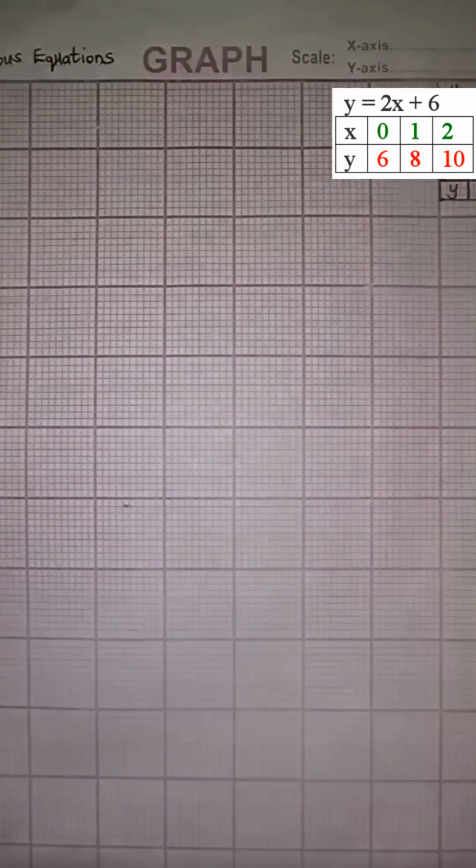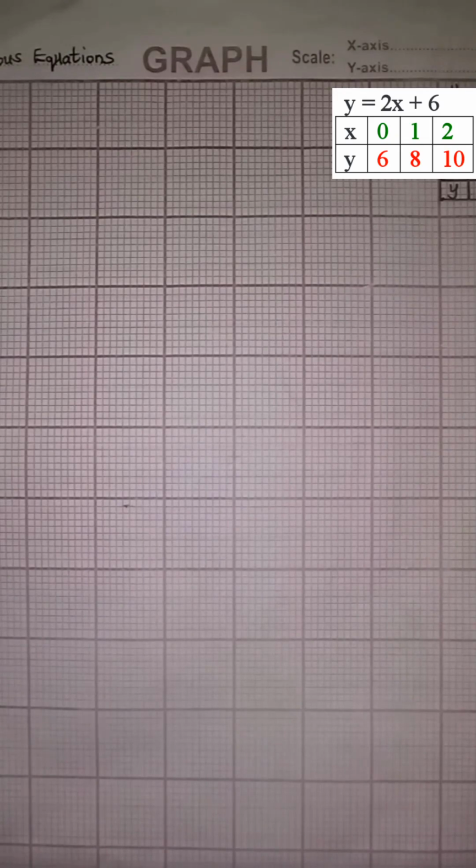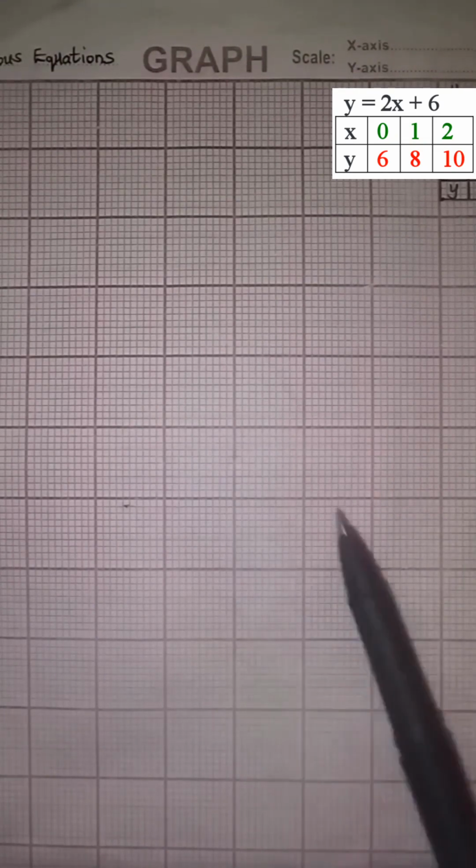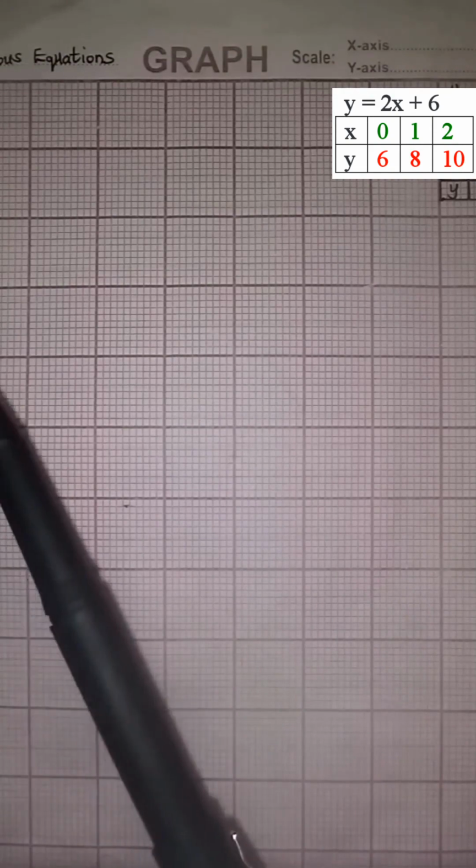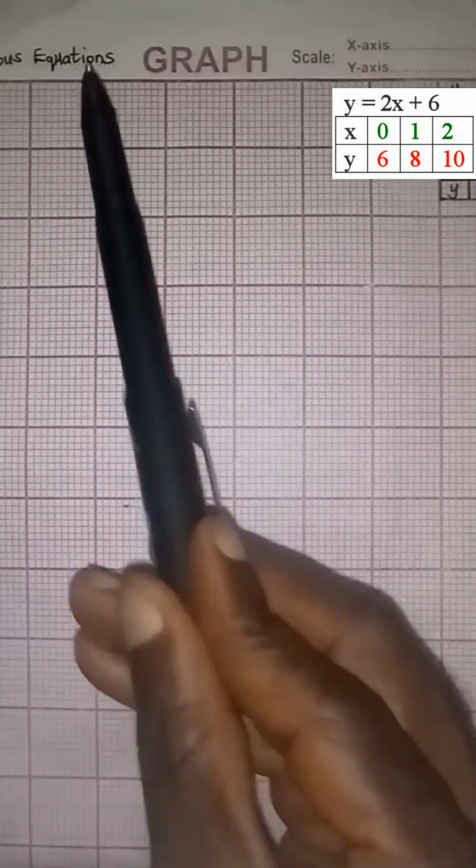Now, here is the second step, which is drawing the graph of the two equations in order to determine their solution. So the tables we prepared earlier on, I brought them in. This is the table for equation 1. Here is the table for equation 2. And it's important to title your graph after putting the dates, but dates in our own case may not be necessary. Simultaneous equations is the title.